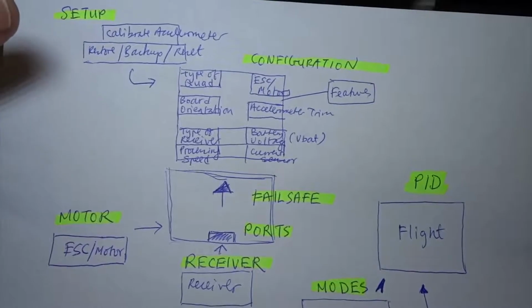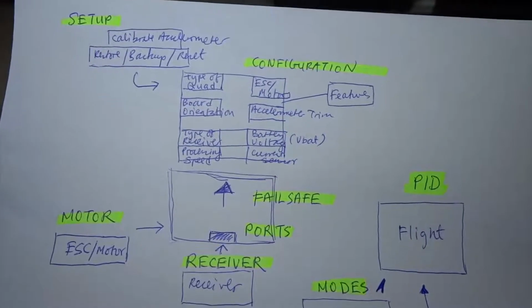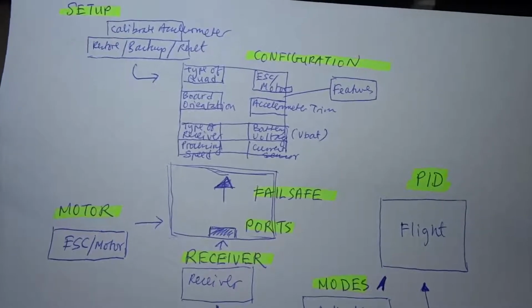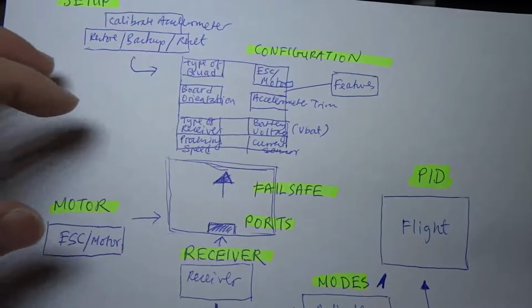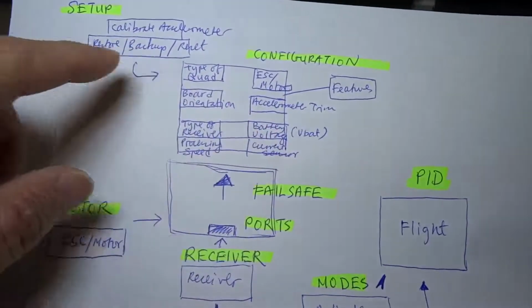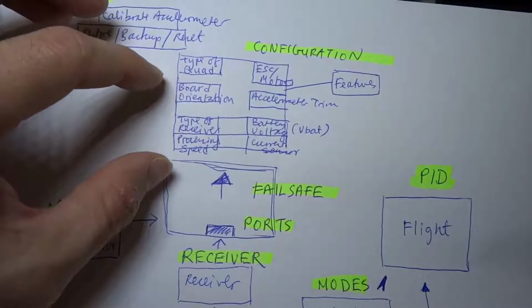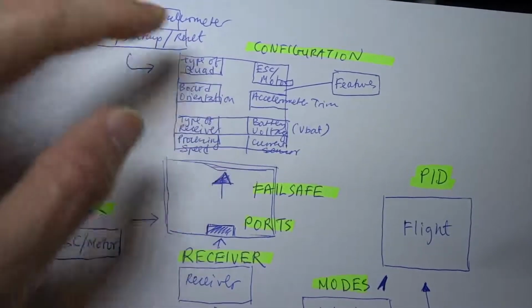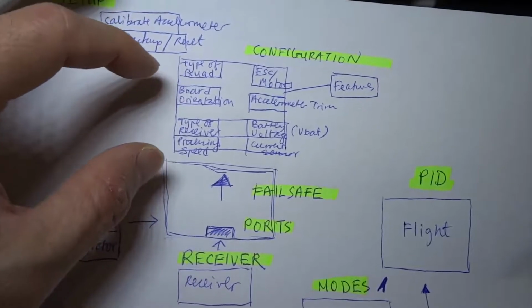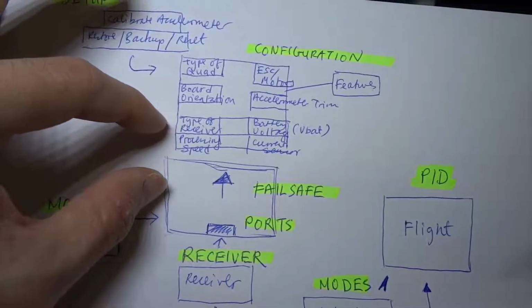So the next thing that the control board needs is to be able to be configured. It needs to be given information to activate all the functions that it has built into the flight control board. So it needs a configuration or configurator. In the flight control board, you need to tell it what type of quad it is. Say for example, it's an X shape, H shape, or whatever. So it needs to be able to know where the front is and the back is, so that's board orientation. It also needs to know what type of receiver you have connected to the flight control board.